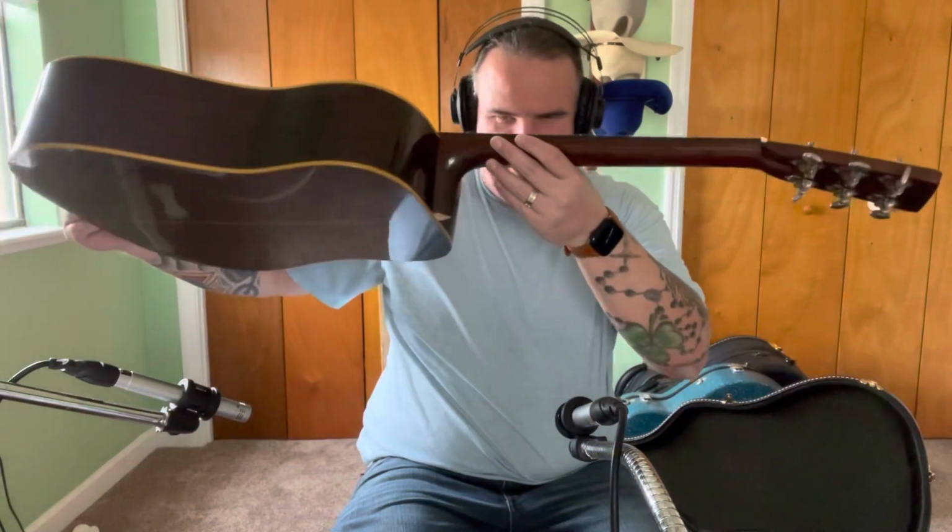This is a level 1.5 on the distressing too, by the way. Even though it's pre-owned, I don't think any mark was put on it that wasn't put on by the factory in the 1.5. It's not had a strap button on it either.